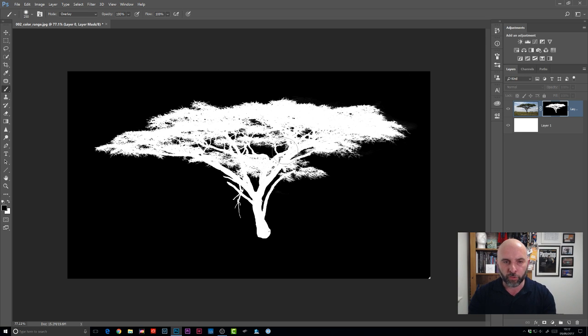Let me now maybe try and make the actual white part of the mask even more dense, so we pick up even more of those trees and leaves, branches and leaves. I'm going to change the actual brush colour here to white. So now I'm going to come in and paint over the tree, and you can probably see as I'm doing that, can you see how it's building up the density of that white in the layer mask, really starting to make it stand out, like so? A little bit of grey on this side, so I'll change that to black. So I press X to flip to black and tidy that up.